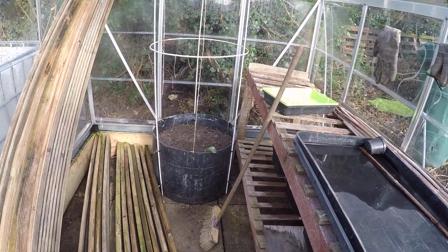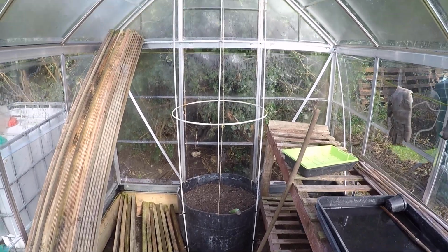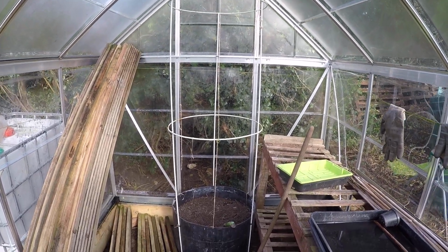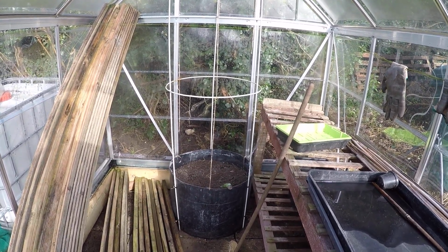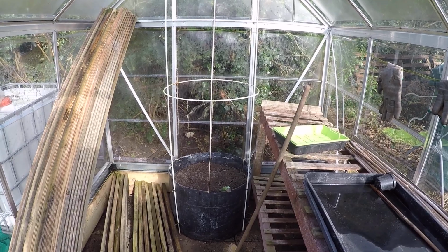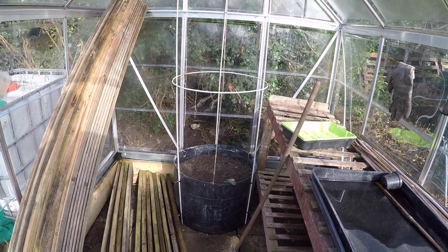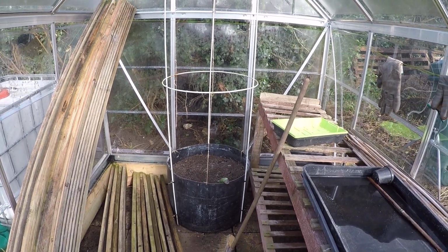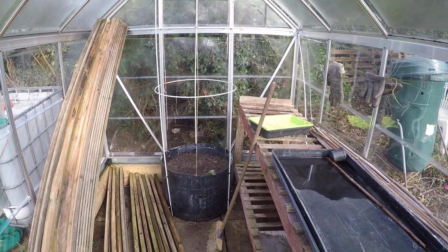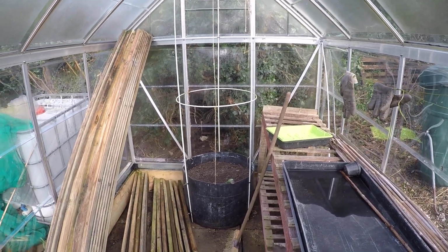That's the bare cucumber frame, if you can remember from last year. That's staying where it is because it's cable tied to the frame. There'll be some more compost going in the top, and I'll put some chicken manure pellets in there and some blood meal and some feed. Rather than try and dig all that compost out, I'll fertilise what's in there.